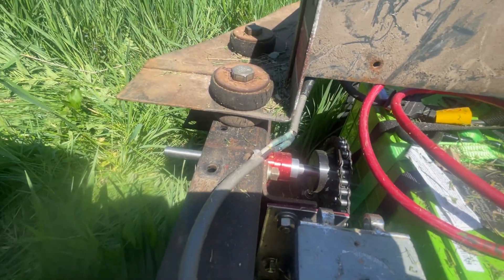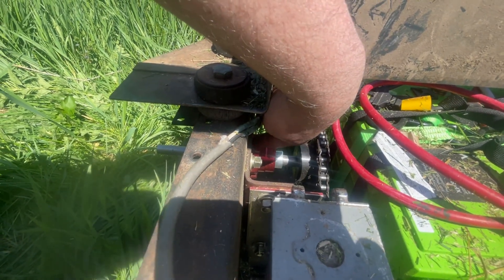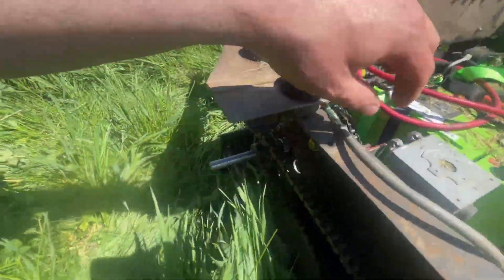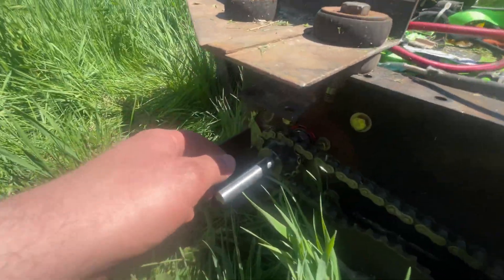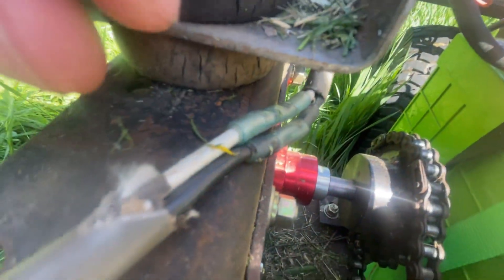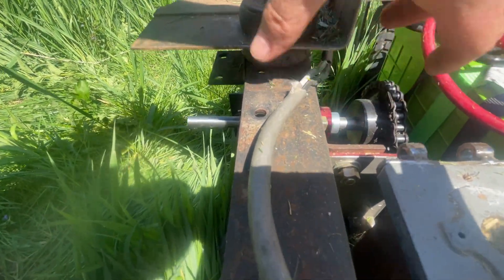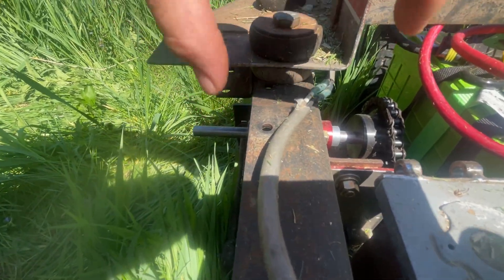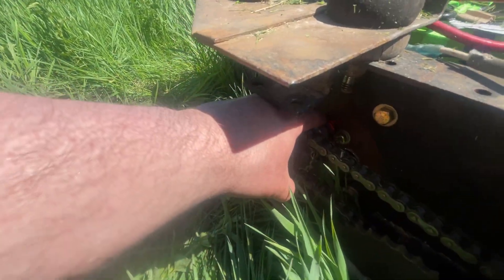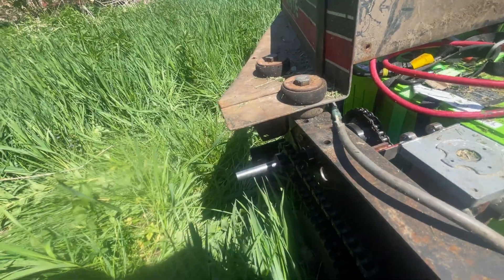If you look back at one of my older videos, I've changed the sprocket support bearing for this through-shaft to come from the motor side to the wheel side. I'm using a bearing out of a go-kart, and it actually worked out pretty well. Three mounts, and it's wide enough that it supports that through-shaft. There's a bearing on the inside and a bearing right there, and that keeps that shaft from wobbling.